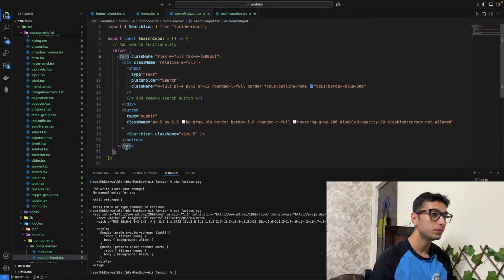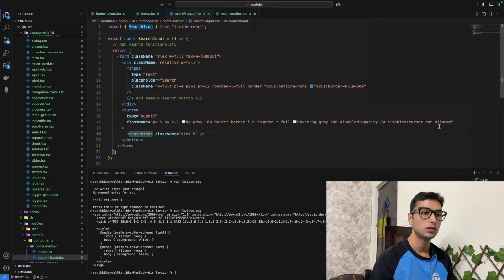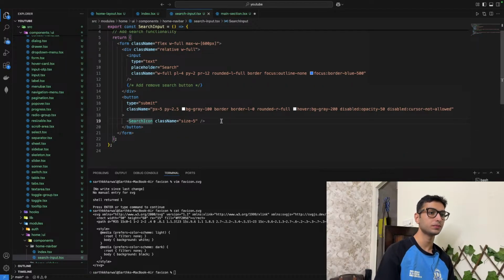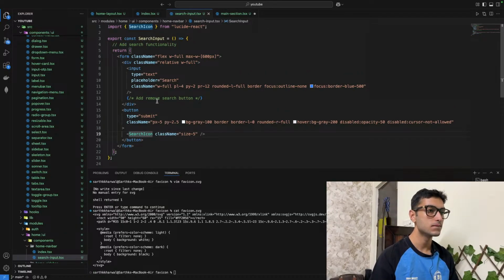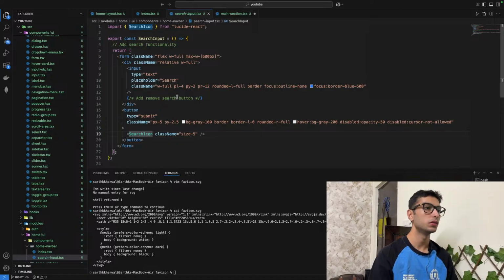It's got a form, it's got a button, search icon, submit button, yada yada yada, disabled opacity 50, disabled cursor not allowed. We don't have an on submit right here. Div, input type text, focus outline none, add remove search button.